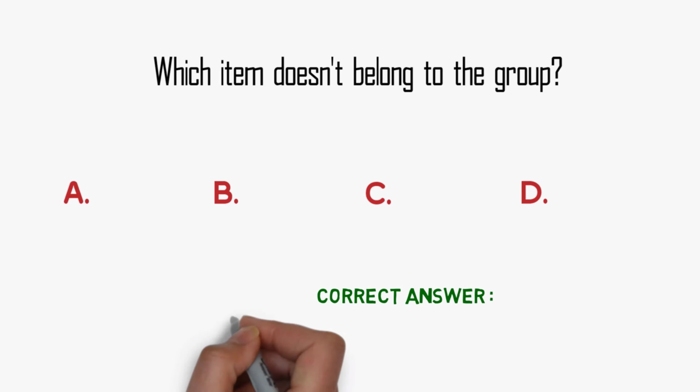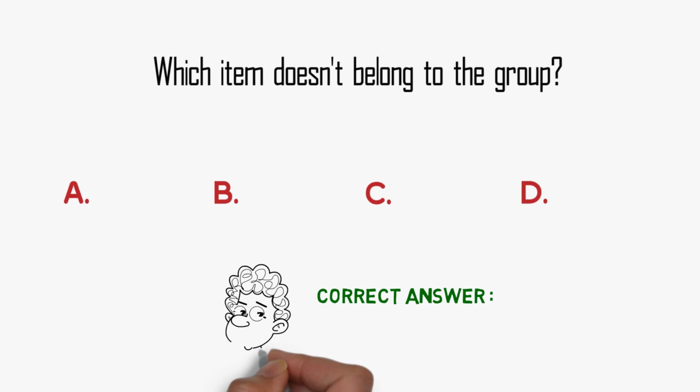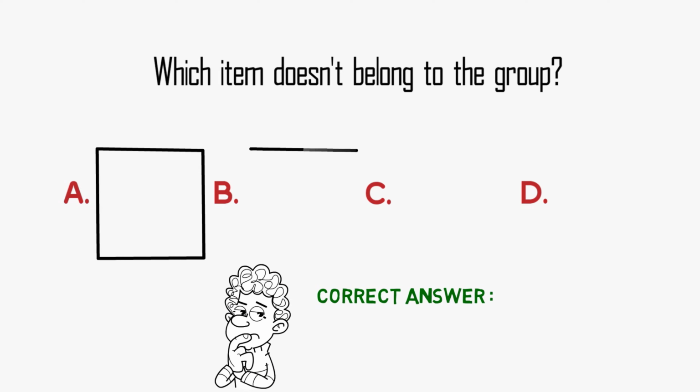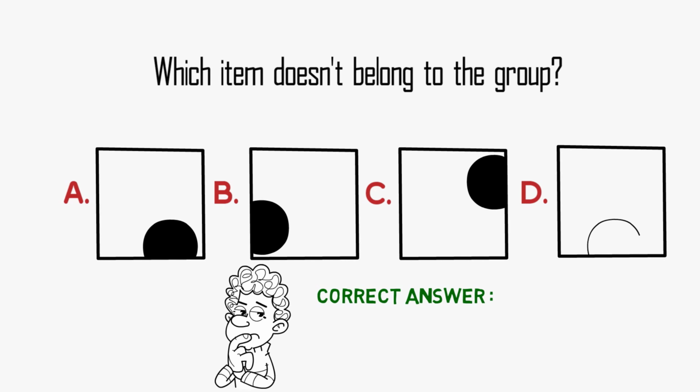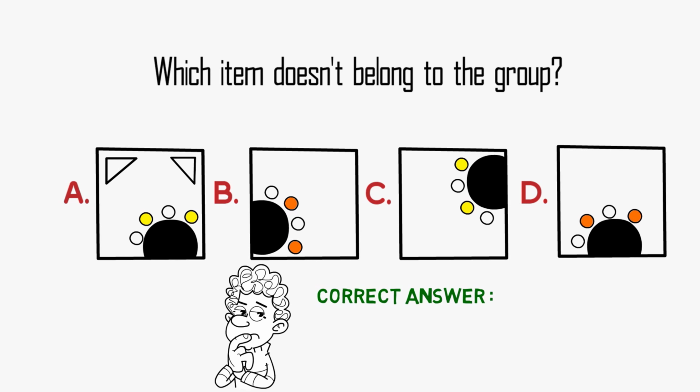And a lot of times, there are items that are designed to confuse you. So let me first walk you through the items that are designed to confuse you. You have small circles, and there are 4 small circles in each of the squares. And the small circles do not have any patterns. We also have triangles. Some squares have 2 triangles, and some squares only have 1. But there is no pattern here. The pattern is actually defined by the half circle.